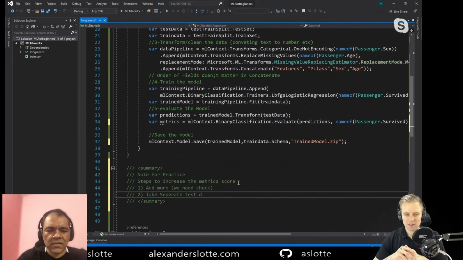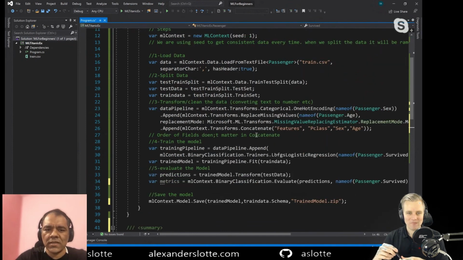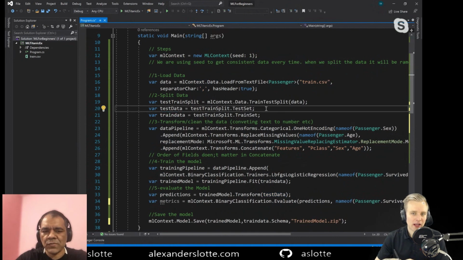And if we go with the route of taking separate test data, in that scenario we'll use test data. So this test data will use another file, right? Exactly. So you won't split the data. In that case, what you will do instead is just have another data load. So on line 16, you will duplicate that row, and you will point it to the test data file instead. If that makes sense. That's the easiest way of doing that, I think.